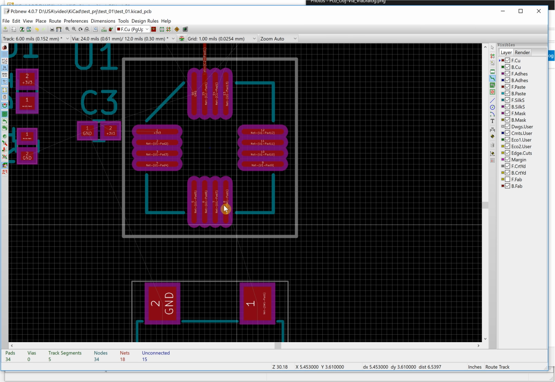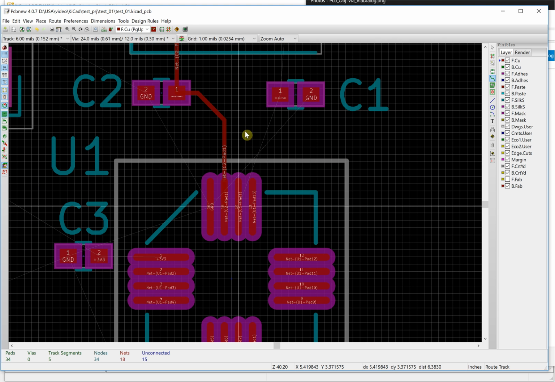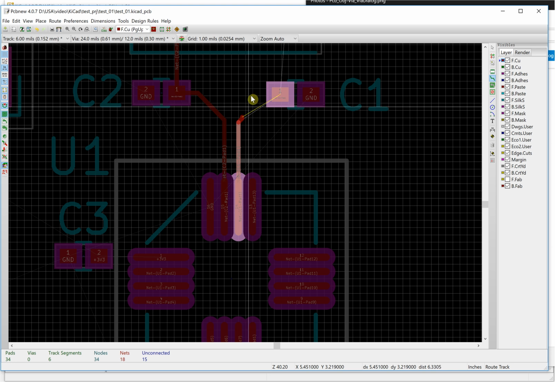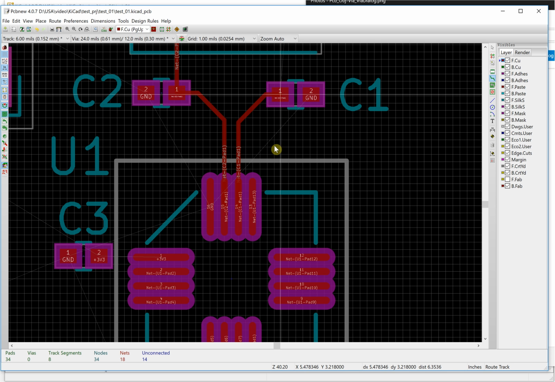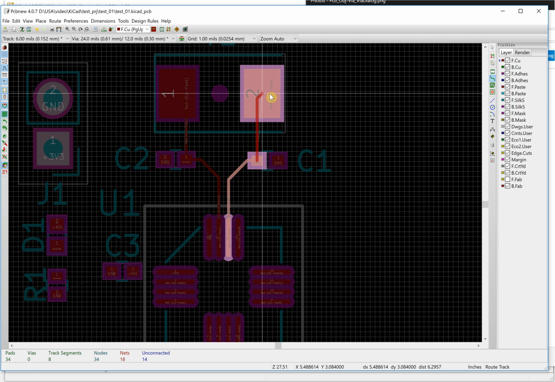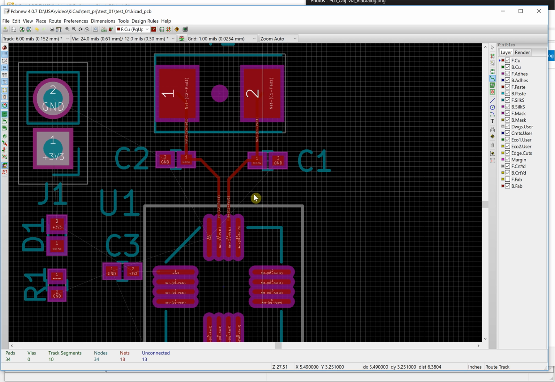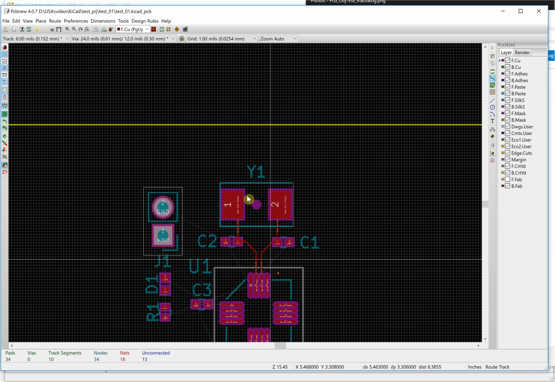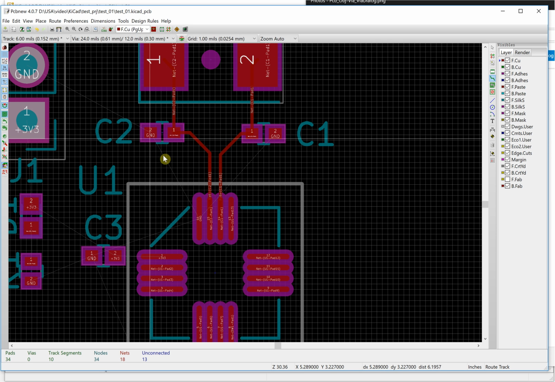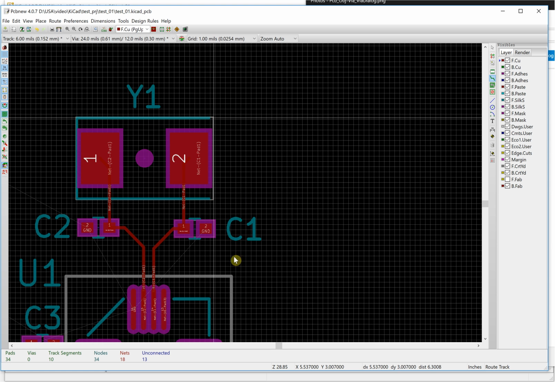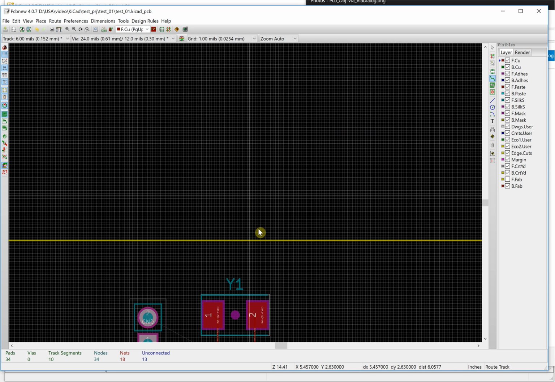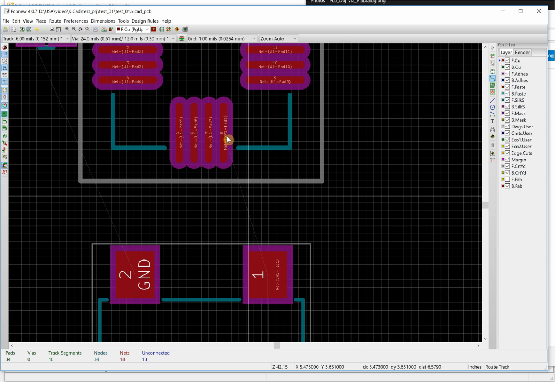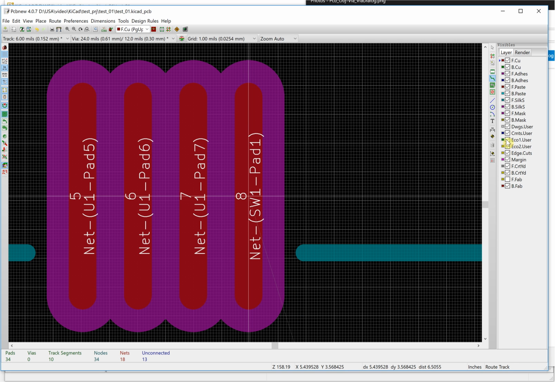We route another one. We route another one here. So this is the clock. Okay, this is the clock, and we route another one. You will notice the software is very nice: when you route one trace, it will automatically dim other colors and only highlight the trace which you are routing. Okay, so this is a very nice feature. And so we route this. We leave the ground and power to the end. We route the signal first. Okay, and we route the key. Now we route the key. This is the key.